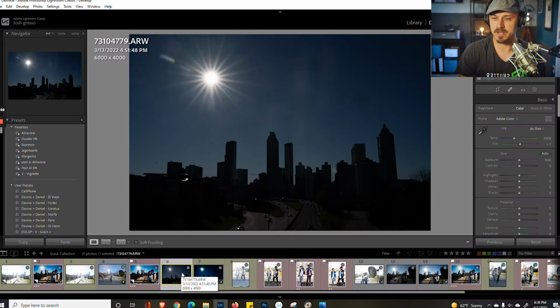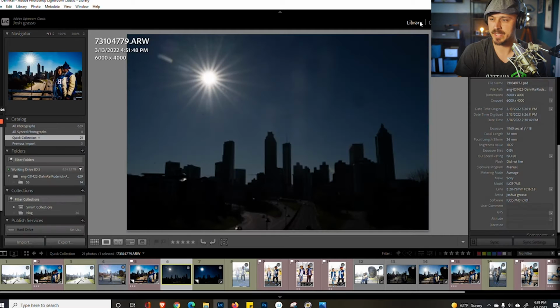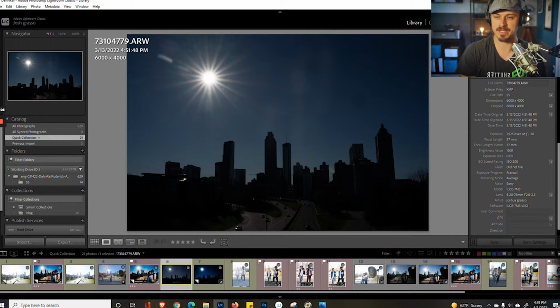So essentially what you have to do is bring that exposure down. And the more you bring down the exposure, the more in control the sun can get, because now it's becoming a dimmer light bulb in your scene. So here is me taking an extreme example of that. I wanted to bring that sky all the way down just to see, kind of for fun, to make a little silhouette shot and see what I got.